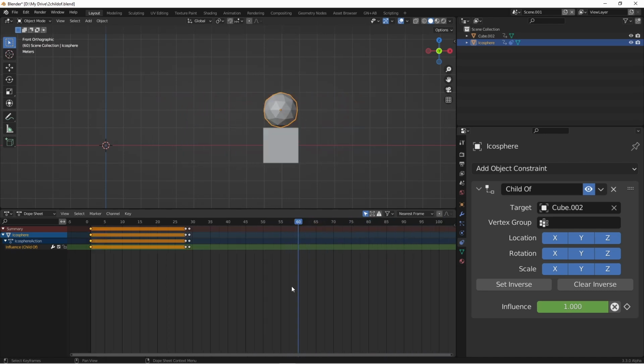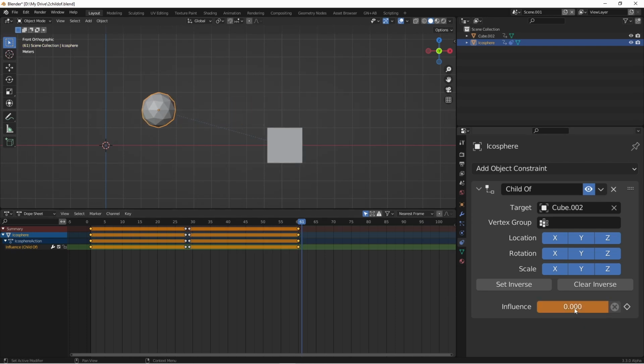It's at this point we want the cube to drop the sphere and to no longer drag it along. The first thing you might think is to go ahead and set a new keyframe at 1 for the influence, move ahead a frame, and set it to 0. But as you can see, the sphere jumps back to its original position, because that's the only location that the sphere has been placed at.